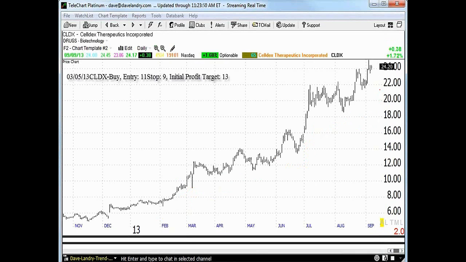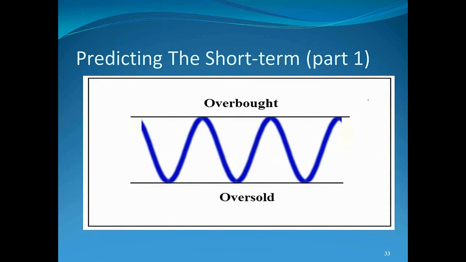Here's another one. This is one of my favorite examples. We had a nice little accelerating trend, which I'm going to talk about in a minute or so. Had a nice little pop the first day, but it didn't do a whole lot, but eventually it began to run. So you take some partial profits. I think we took profits right around here because we don't know. This is the big unknown, okay? And our trailing stop is going to keep us in the position, hopefully, for a long, long time, and hopefully that trend goes a long, long ways. Now, how do you predict the short term?